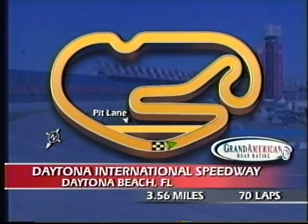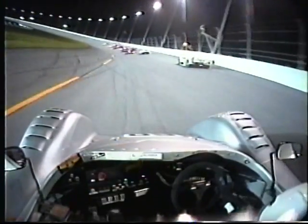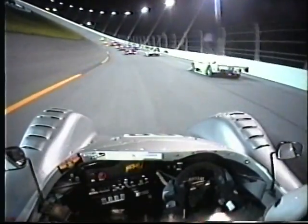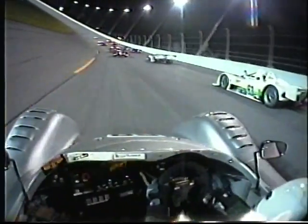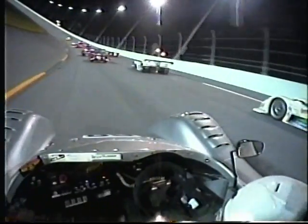So it's really very difficult to get a good setup here in normal conditions. Yesterday it rained heavily, their practice was all messed up by the rain, and it was very hot during the day when they were doing most of their practice. They never got a real good crack at night. This is the first really good dry track they've had, and of course they've got the lowest temperatures they've had. So a lot of things are going to be different tonight as to what they had in practice.